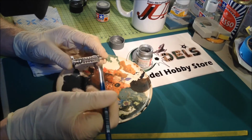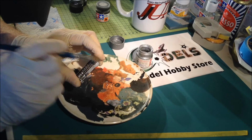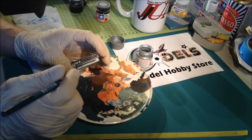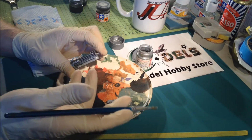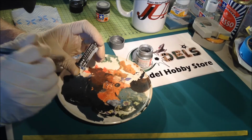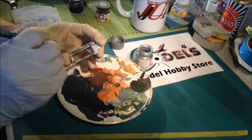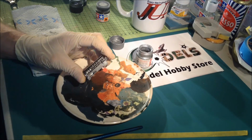I'll just get this bottom edge here. Now none of this will probably come out at all on screen, so I'll take a couple of still shots before the dry brushing and after the dry brushing. Well, I've already taken the one before the dry brushing, and I'll post them up in a second. And that, I think, will do me. It's really, really subtle, and you can see it mostly on this part here. I'll just zoom in so you can see it.